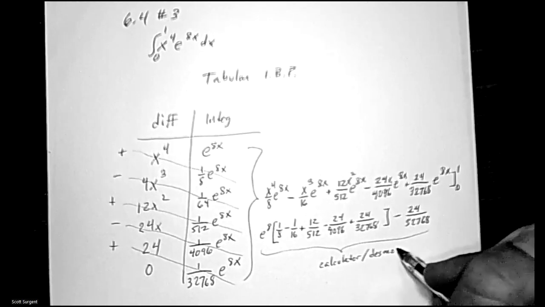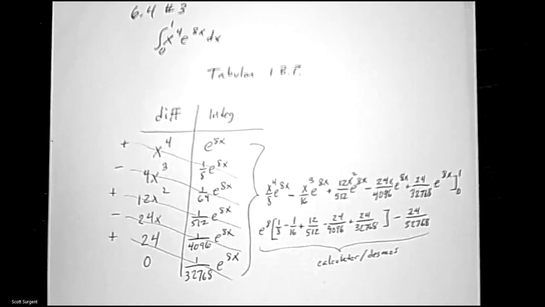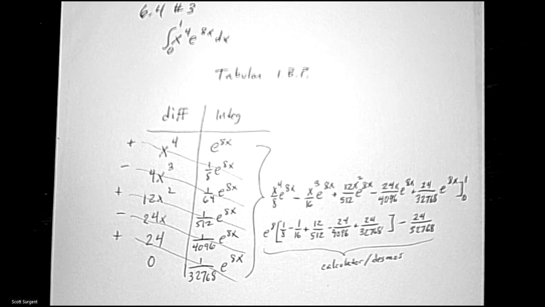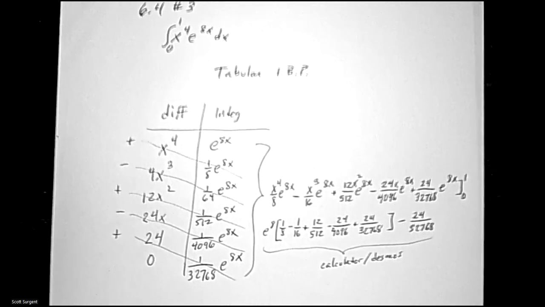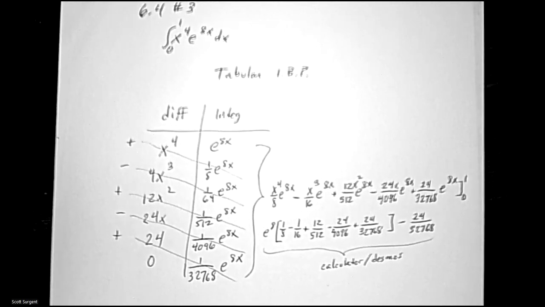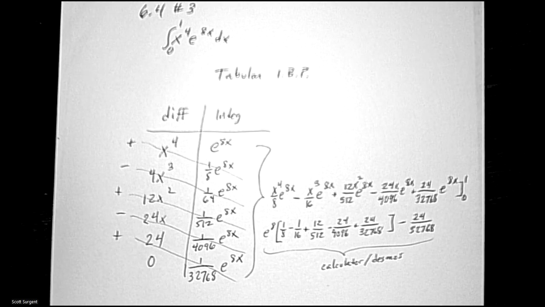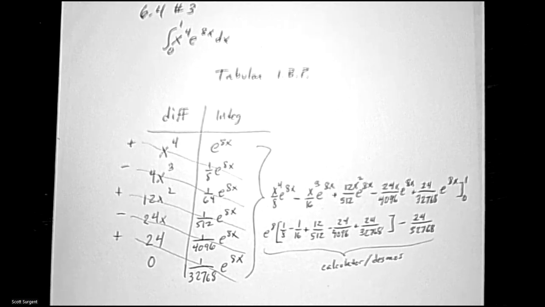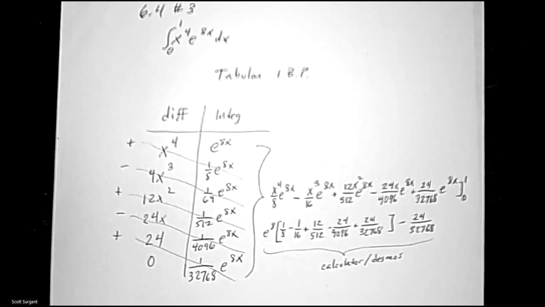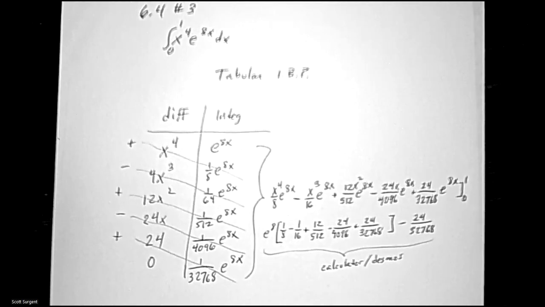Okay. Now on the test, you have Desmos. So on the test, will you be able to put in a decimal value, or do you want to see it as a single fraction? Well, in this case, it would necessarily have to be a decimal because e to the 8 is not rational. Do we need to figure out what the single fraction is, e to the eighth, or can we just put it all into the calculator? To be honest with you, on a quick, if this has bounds on it, if you want me to do it, I'll do it. I'll go to Desmos. Give me a second here. I certainly don't mind taking advantage of opportunities when they pop up.